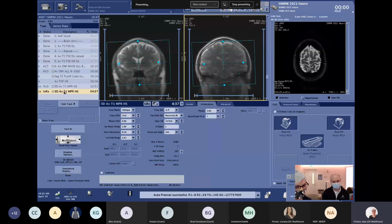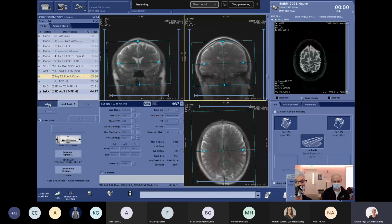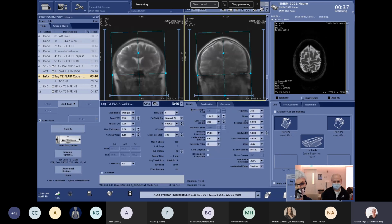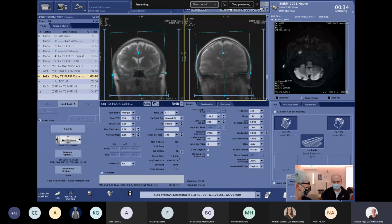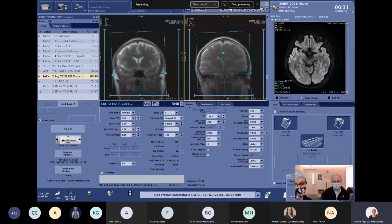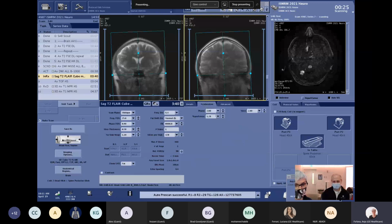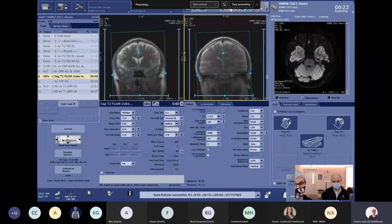Yep. And just to show you other options for HyperSense. We don't have to scan it, but just to show you how you can optimize your 3D Cube sequence. Here's an example for the FLAIR. So the FLAIR is done with FatSat and Cube. Let me just open that up for a second. And here you can see, again, really good resolution with 1 millimeter. And we have a scan time of only 3 minutes and 40 seconds because, again, HyperSense is selected here with a factor of 1.2. But on top of HyperSense, we have HyperCube also available on these Cube FLAIR sequences.